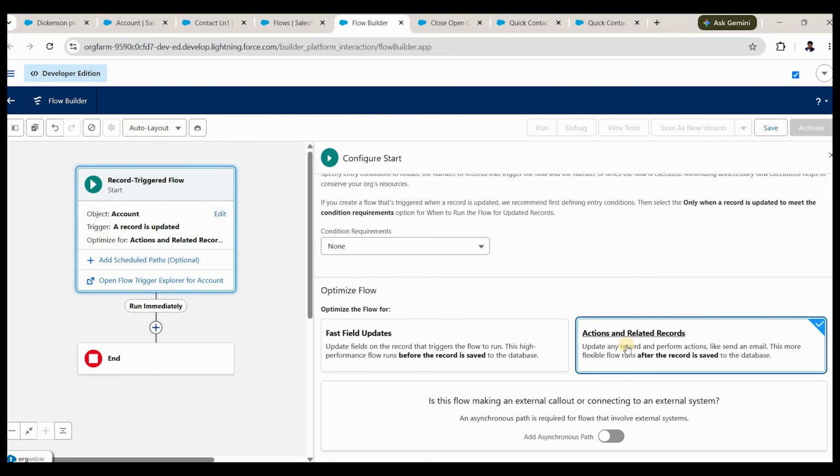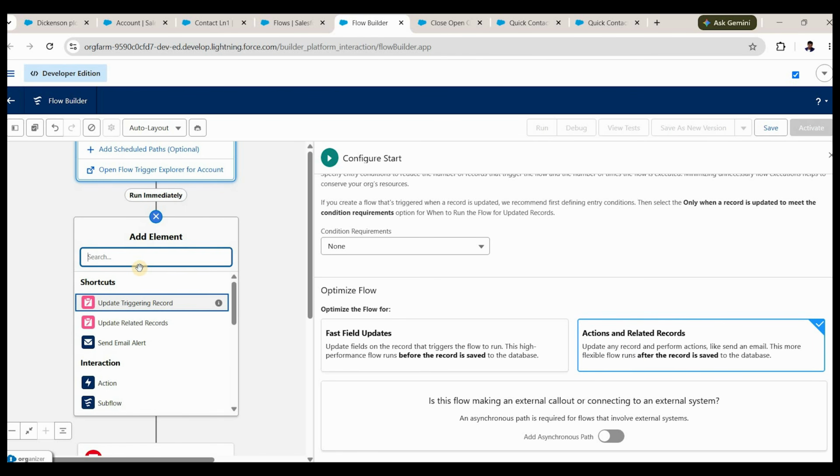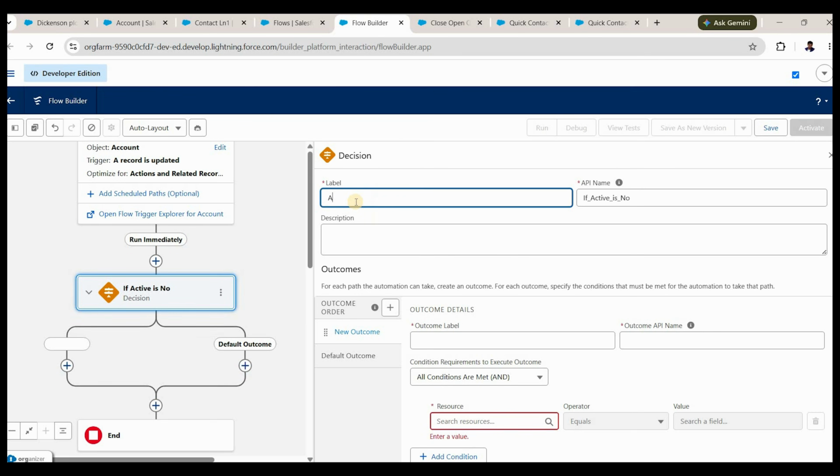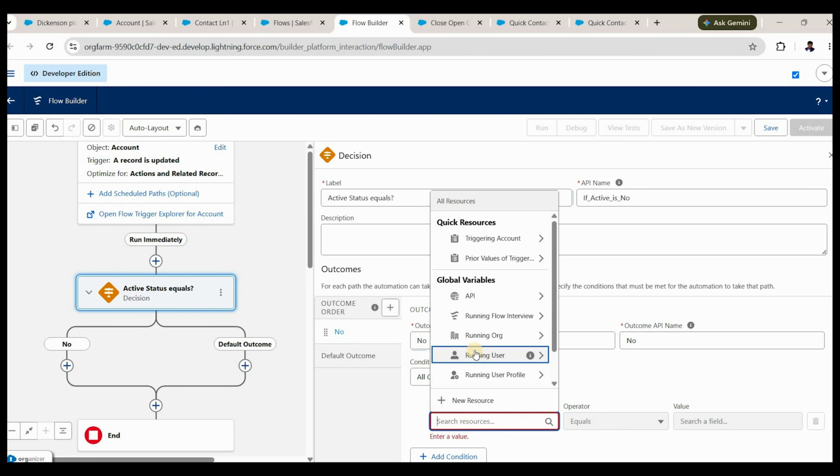Okay. Now what I would do is select this and click on plus. Here I will add a decision box. Active status equals no. When we call it no, the active status value is no. Here you see triggering account and the previous values.